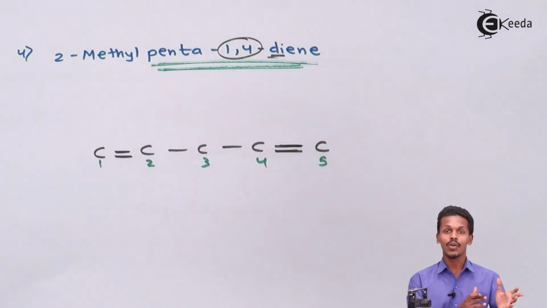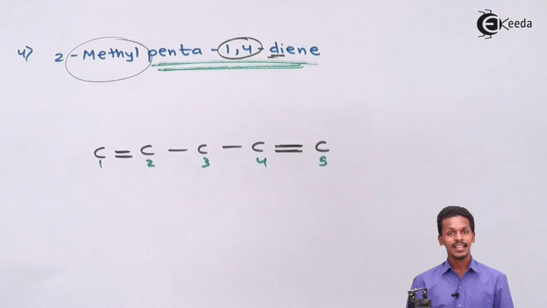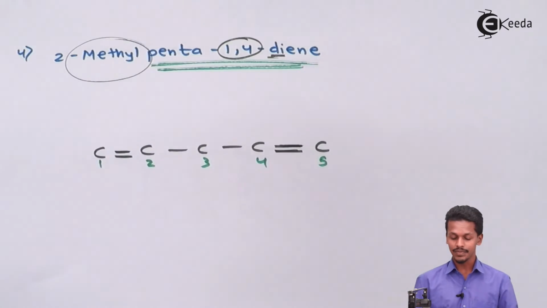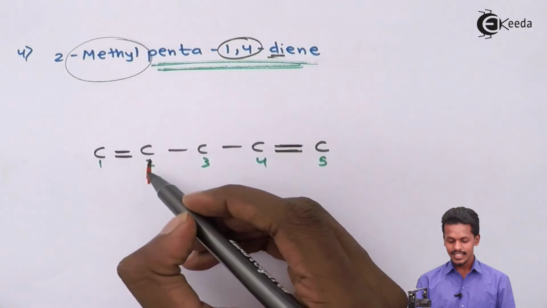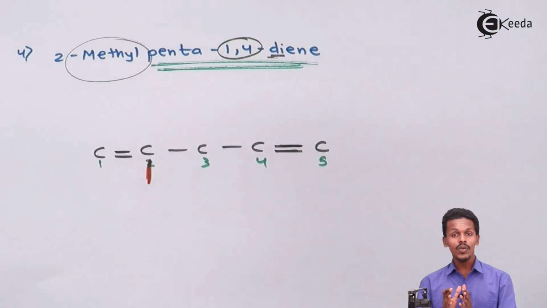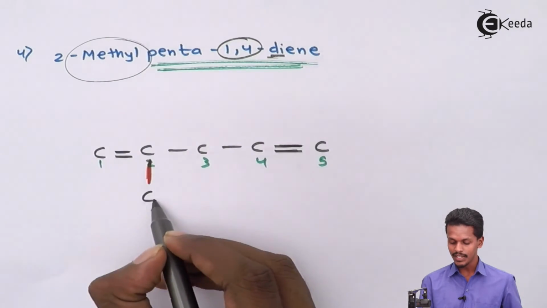We have to also focus on the substituents, and in this case the substituent is basically the methyl group, as we could see over here. And that methyl group is attached to the second position. This indicates the position of the methyl group, or the position where we could observe the branch. So this is on the second carbon atom. We could see this is a single bond, but I have indicated it so that you should not get confused, and our structure would be in a very proper way. So we could write it over here as the methyl group, and the methyl group is nothing but CH3.